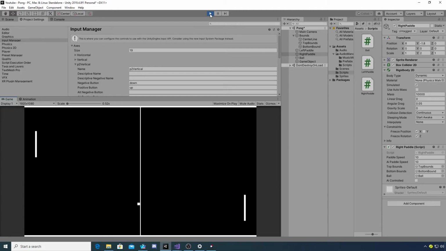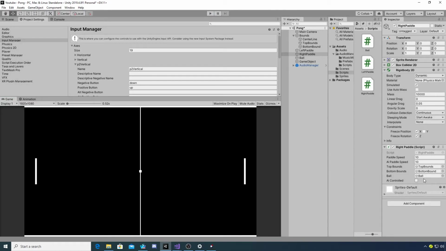All of our collisions seem to be working okay, and I can move both paddles with the keys. So if we stop that now and tick our AI control button, hopefully this will move up and down.